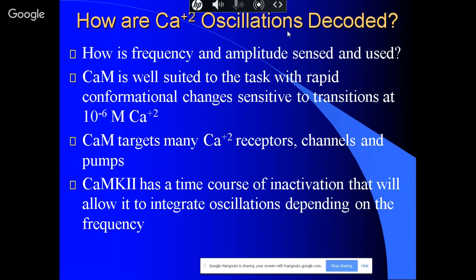What's its relationship to another oscillator? Is it in sync? Does it have the same frequency or not? Is it going to have a destructive or constructive interference? How big is its amplitude? All of that is going to be regulated because the oscillators are going to be calcium oscillators. So your ability to regulate the influx, the release, the uptake, the extrusion is going to control your rate of oscillation, your amplitude of oscillation.